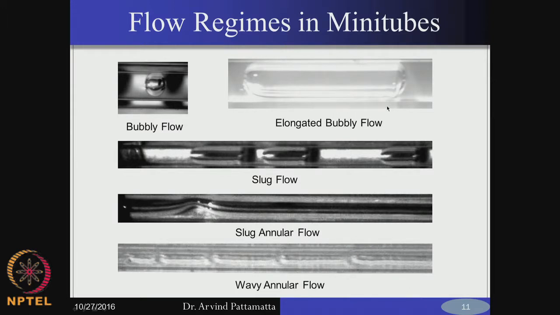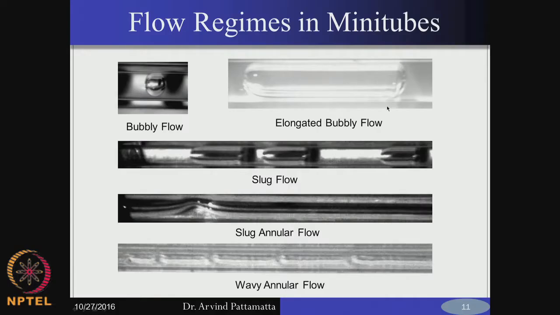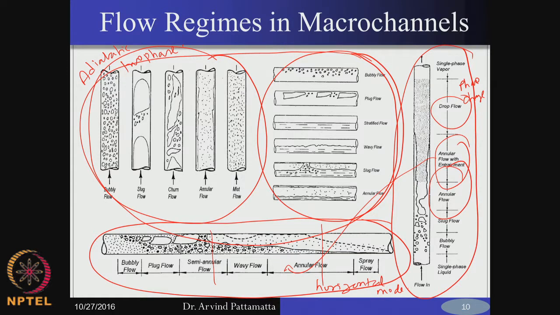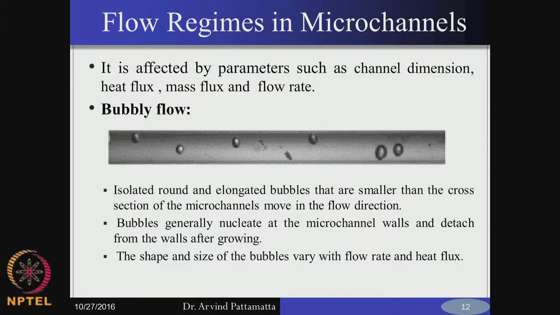As the volume fraction of vapour increases, you convert slowly from a slug flow regime to a slug annular regime. Most of the vapour will be completely filling the core of the tube and the liquid will cover the core as an annulus. You can also have a wavy annular pattern, and finally if the volume fraction increases further, you see a mist flow pattern where the bulk of the tube cross-sectional area is covered with vapour with small liquid particles entrapped. As vapour volume fraction increases further, you have only pure vapour at the end of the tube.